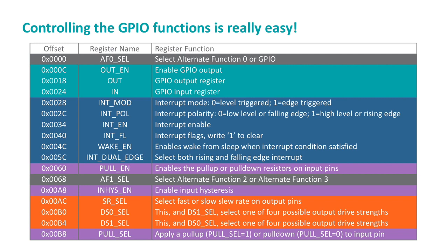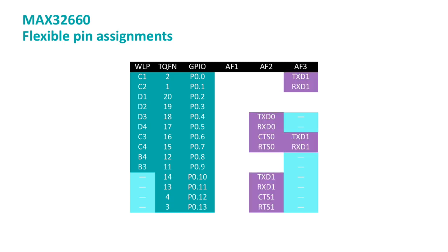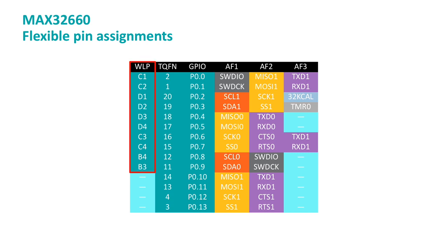Now, the last thing is the alternate function select. These 2 registers work together to configure each pin for either GPIO or one of the 3 alternate functions. Now, speaking of alternate functions, you get your choice of 2 UARTs, 2 I2C ports, and 2 SPI ports, plus debug pins, an RTC reference clock, and a timer output. Notice first that every peripheral is available on both the WLP and the TQFN pin configurations. You just can't use everything at once.